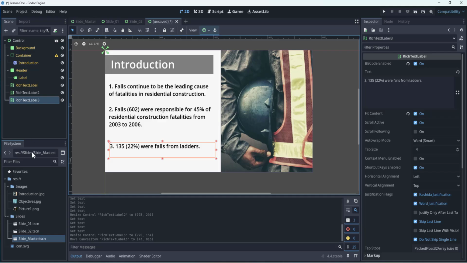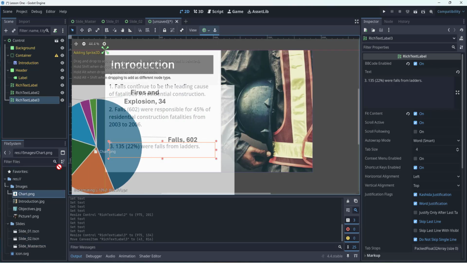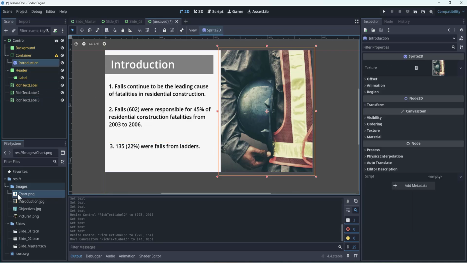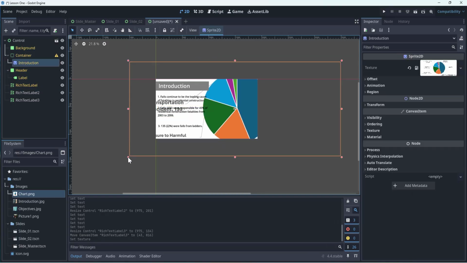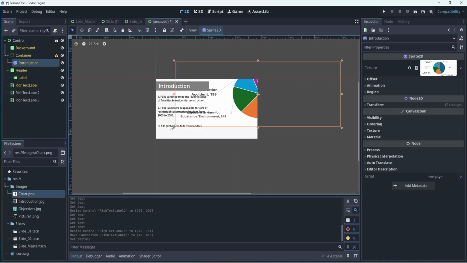All right, and now, we're gonna grab that chart and bring it over to the images folder, and we are going to replace the image here. And I think this one's gonna be a lot bigger, so we're gonna have to manipulate that. All right, so now we got that image here, and remember to keep the aspect together.